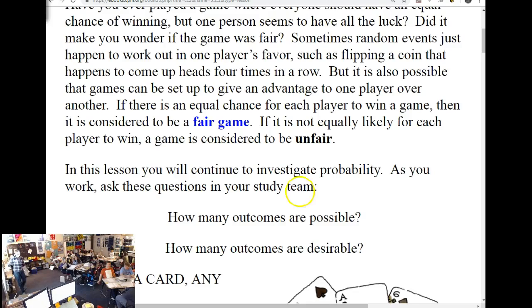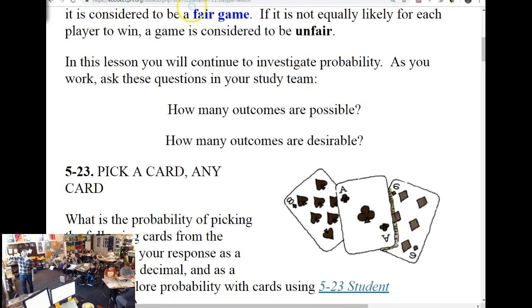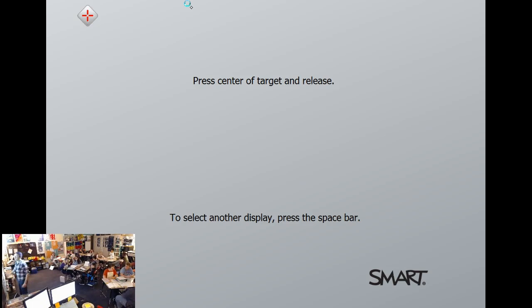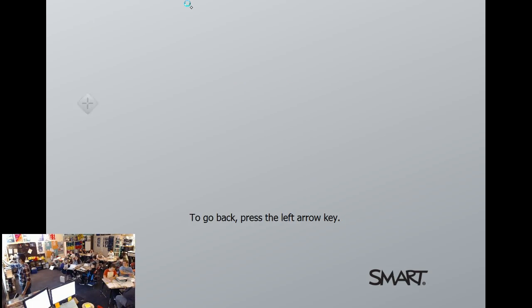So what if I propose to you a game where we're going to use a deck of cards? And I want you guys to discuss these things really quick because I'm making this up as I go. Or not, like this is not in the textbook. Okay, not like I'm making it up as I go. But talk with your team really quick, and then I'm going to use cards to get an answer from somebody.